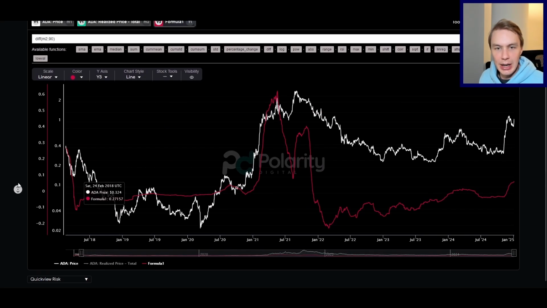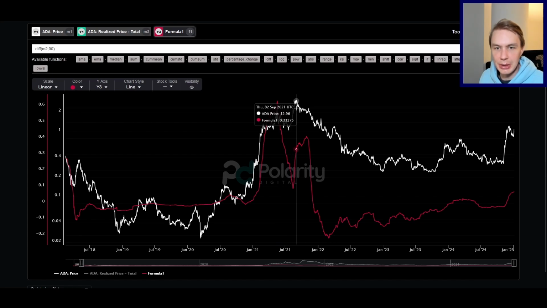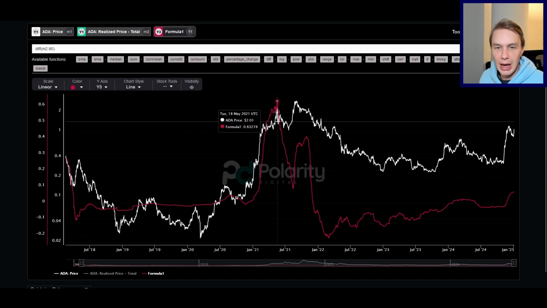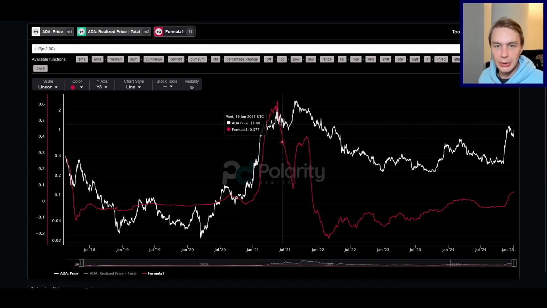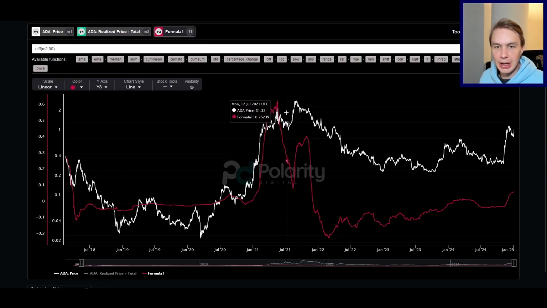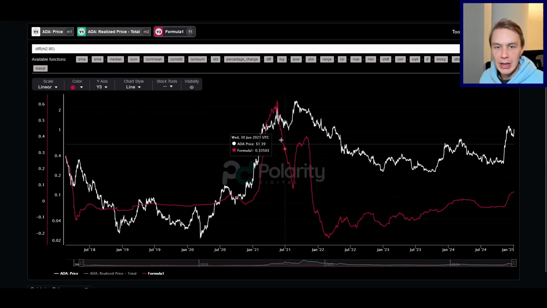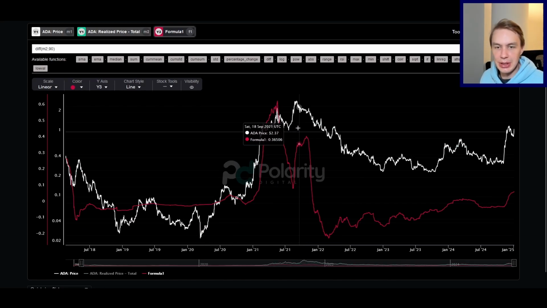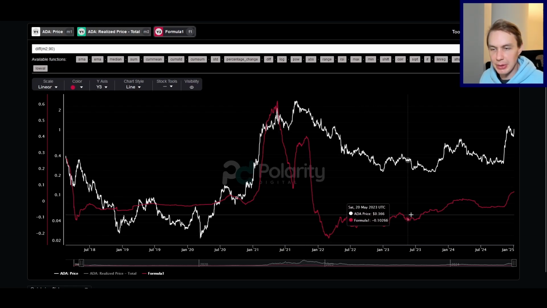And you can see that when you go up really high on this particular metric, it tends to be near these topping out points. Now, ADA did put a new all-time high up here relative to that, but that was nothing compared to what we did through here. The meat of the move was already over. And then we came down, you saw it kind of move up again as more profit taking happened here. There was another bump up in realized price over here. But then we go into the bear market, and that's when you see this rate of change fall off a cliff. And then now we've been seeing it kind of stabilize.